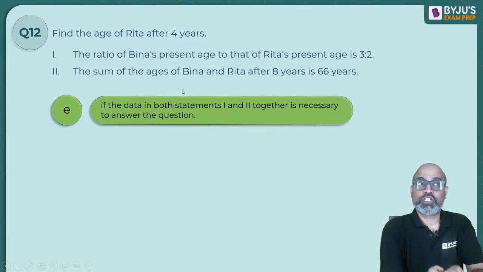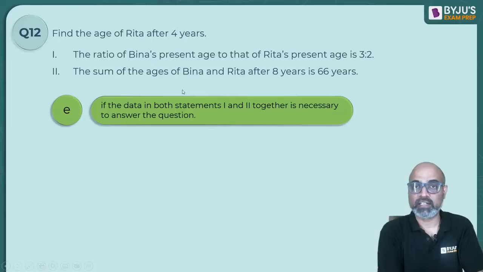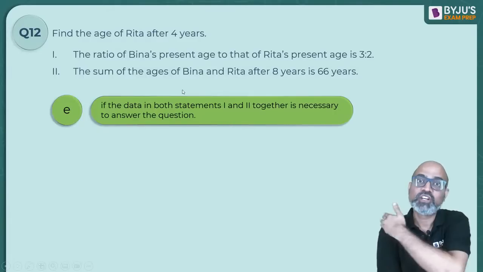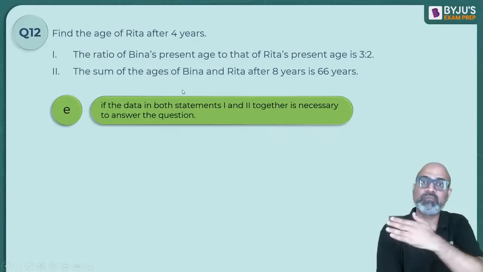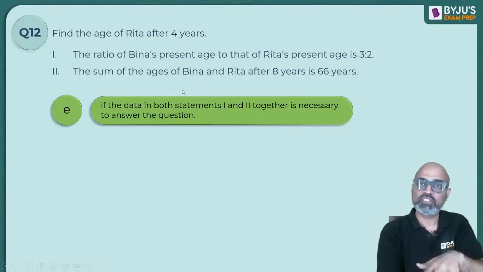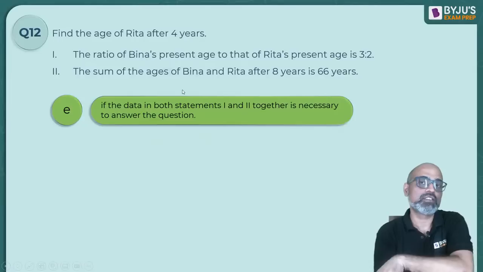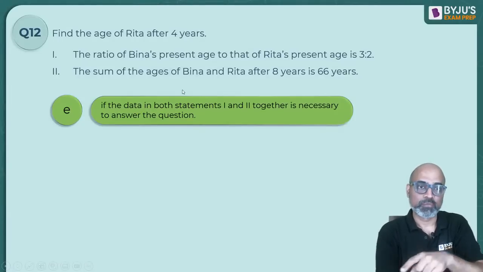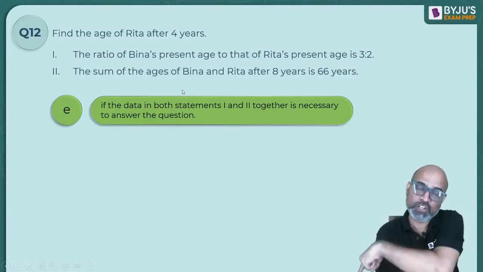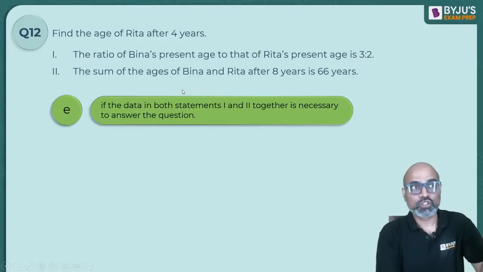So anybody who wishes to up their game in QA, quant, mathematics, if you do data sufficiency questions, your quant is going to be brilliant. Because what will happen in the mathematics and QA section, when you read the questions, with every statement, with every phrase, you will be like, acha, ye bhi given hai. Oh, acha, this is how I will be able to figure it out. Because that part is given and that will help me figure out the answer. So you will be able to connect the dots in the question.